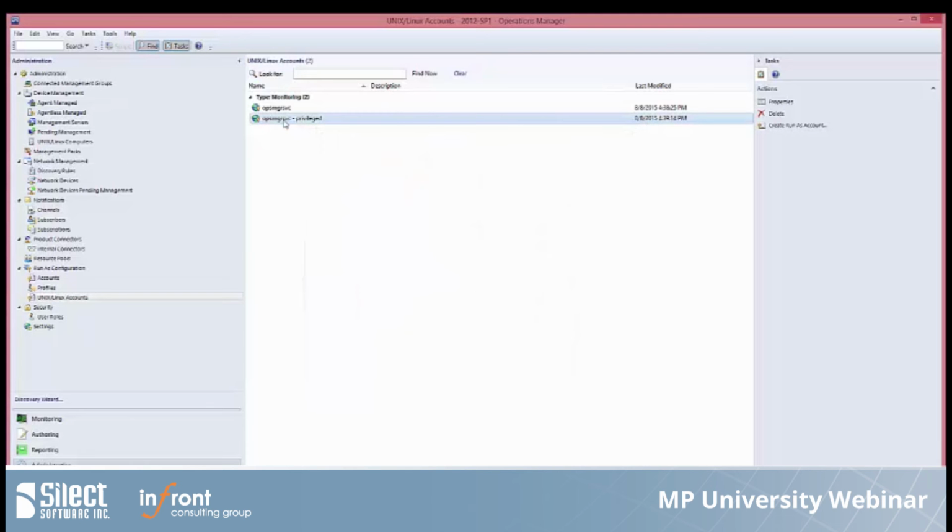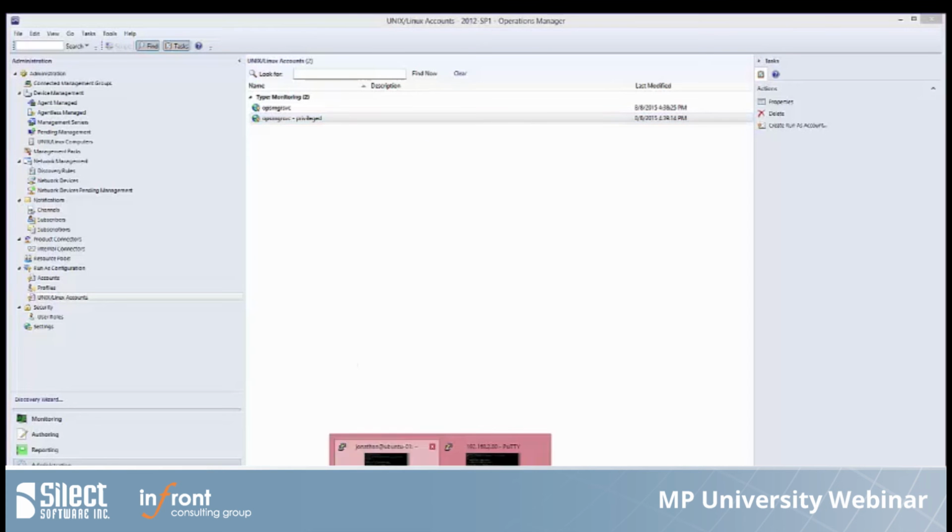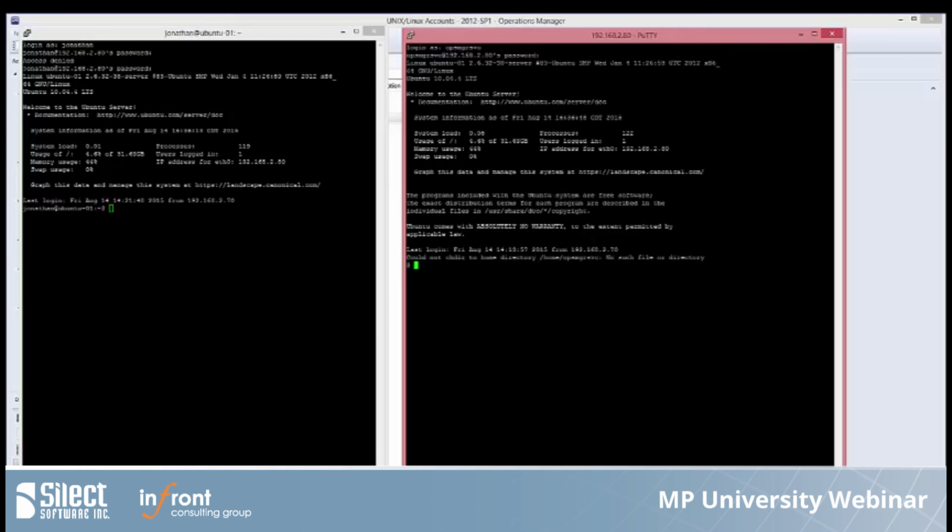It's the same account on the Linux machine, but within Operations Manager it is actually two different accounts, and the only specification that differentiates the two accounts is the fact that one has elevation and one does not.